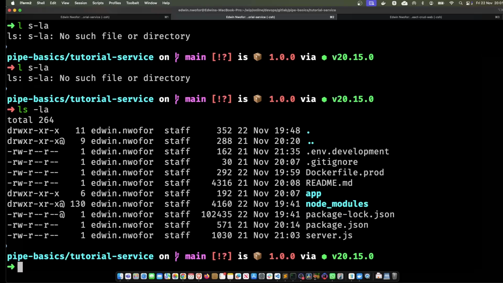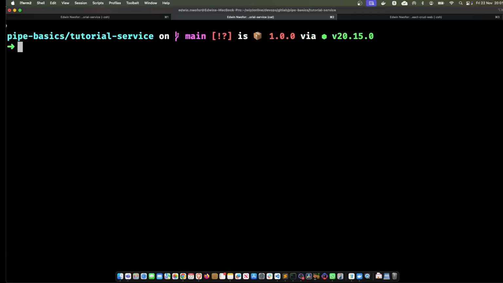Here you go. So we are within that service. I'll just clear this down and then run here. I'll say Docker build. Okay. So here, whatever it is you've called it, as we said, you need to target, let's say, API here. And then we're going to specify the file, which is Dockerfile.